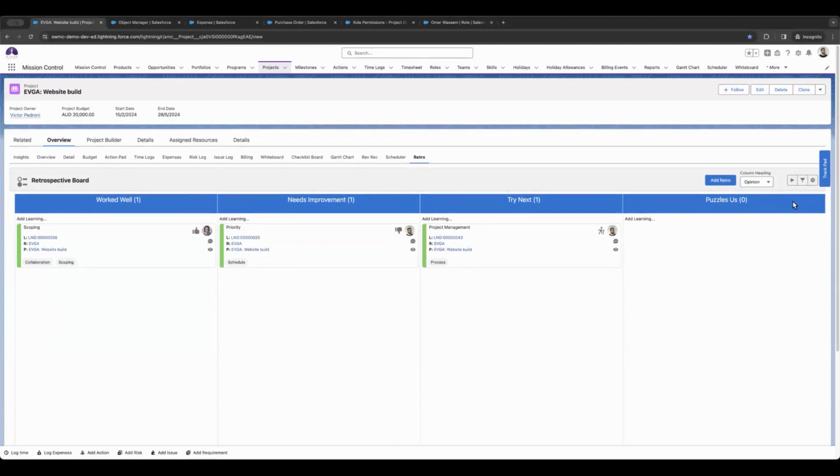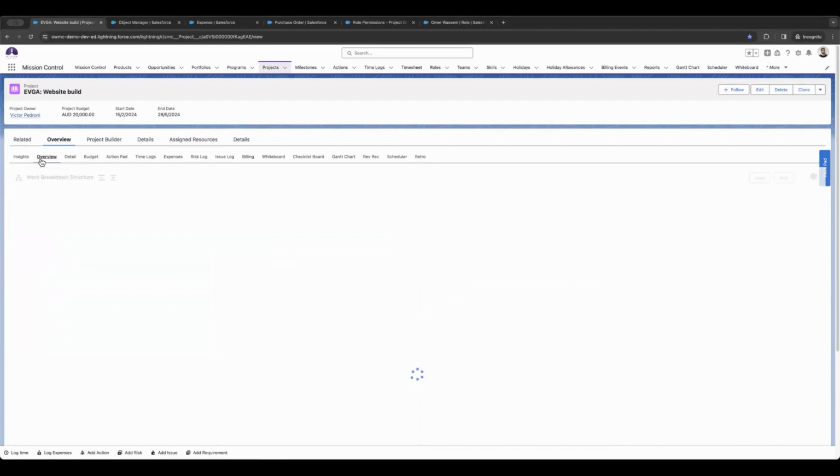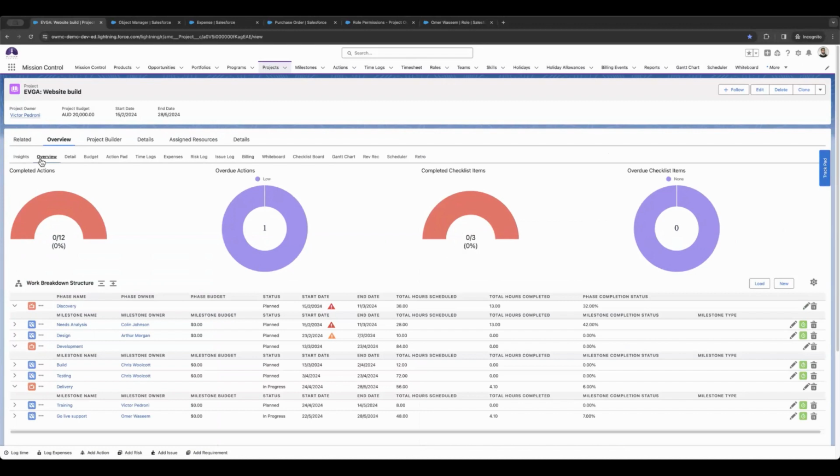Again, we have a separate resource available on our website. If you have any questions on this, I'd recommend reviewing that. So those are the different tabs you've got. Now it's possible you don't want to give access, or maybe users are not going to be using a lot of these different tabs. You can adjust what tabs are visible to the users.